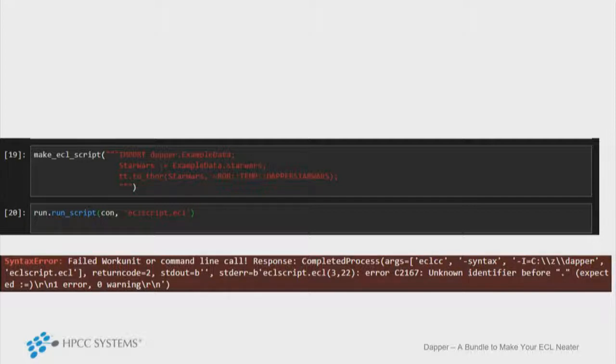Okay. Because in macros, right, mostly we'll not get the errors when we do syntax check because the code is created during the runtime. Yeah. We get some error only when we run the work units, right? With your Dapper tool, is that a bottleneck for us? We have to run the work unit and see where it's failing, or syntax check will work? So certainly in 6.4, the syntax check will catch them.